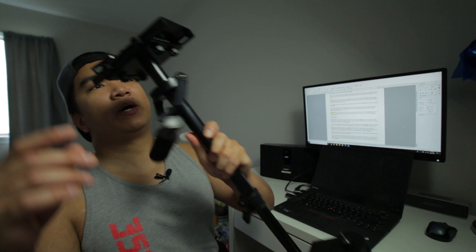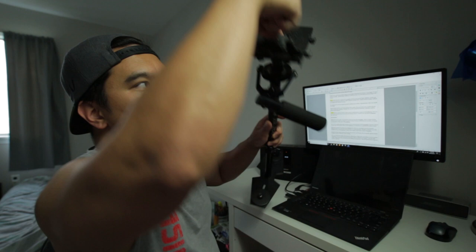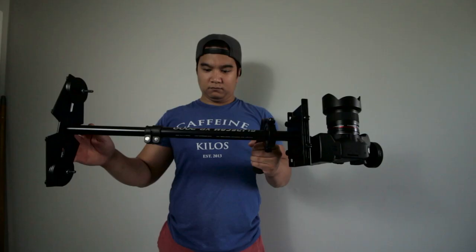Here's how it works. You mount the camera to the top of the cheese plate. There are a bunch of holes here because I have to figure out where the camera's center of mass is. Based on its location, I mount that to the center of the glidecam. I have a quick release plate in a fixed position because I always use the same body and lens when I fly the glidecam, so I rarely have to reposition its center of gravity.